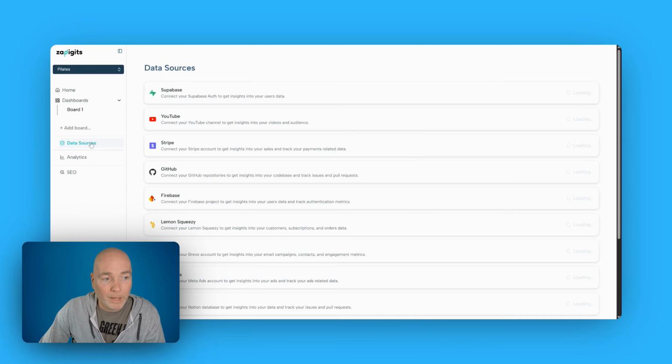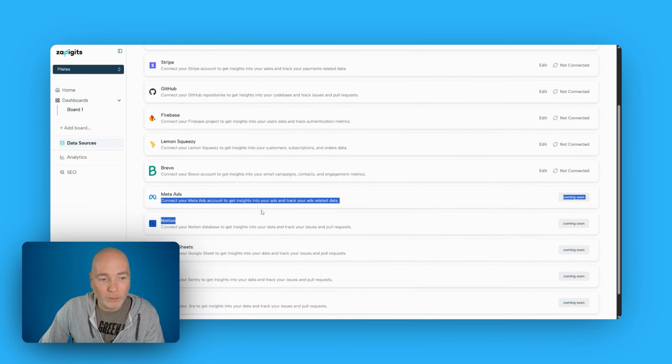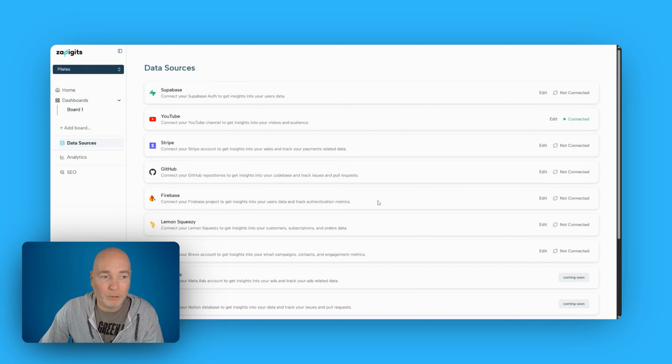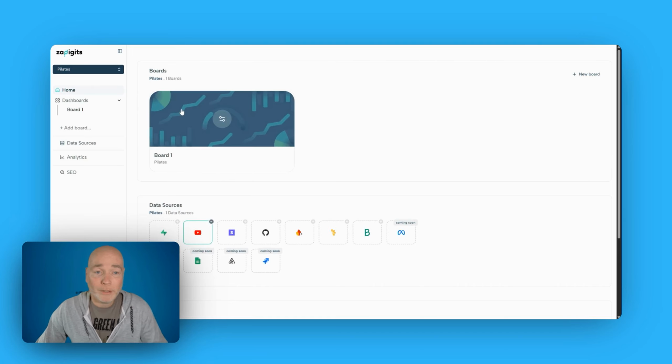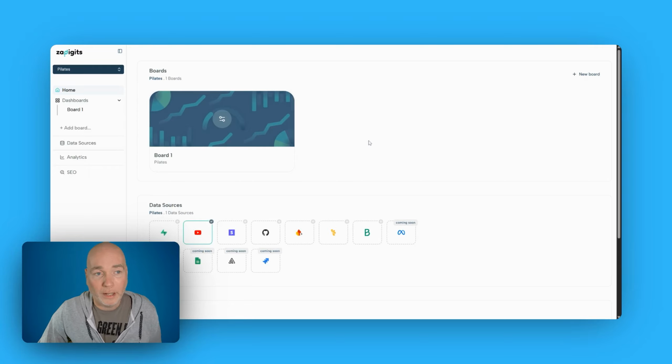But I think for me, I'm going to make more use of this. I might use it with Stripe because we do have a Stripe account, but I'm not going to do that on YouTube. I'm going to make more use of this when the Meta Ads comes in to be able to see how successful that's been, especially when we hook that up to things like the website and sales and Stripe, we can kind of get a bit more of an overview. So right now, this is very simple to use. You've seen I did that very quickly. I just need to go ahead and add this code to a few more projects and start getting the data coming in.